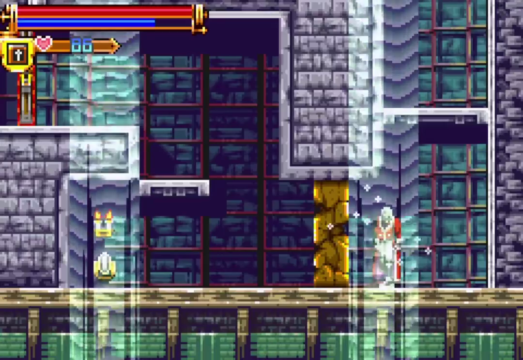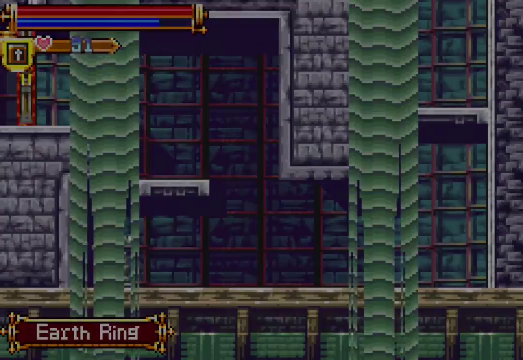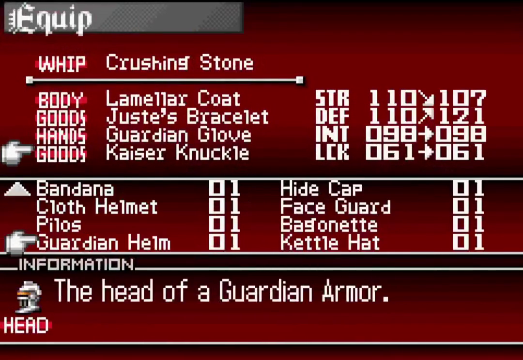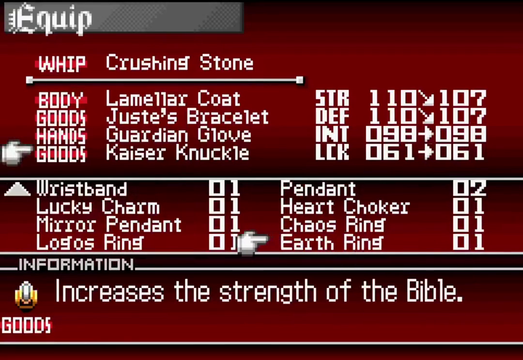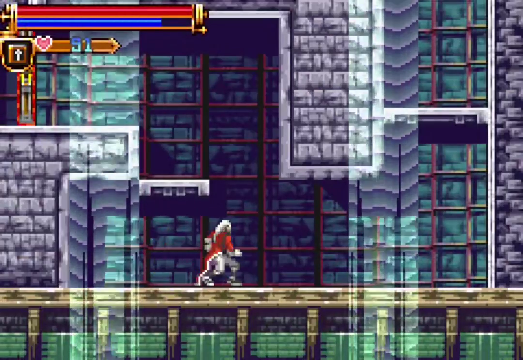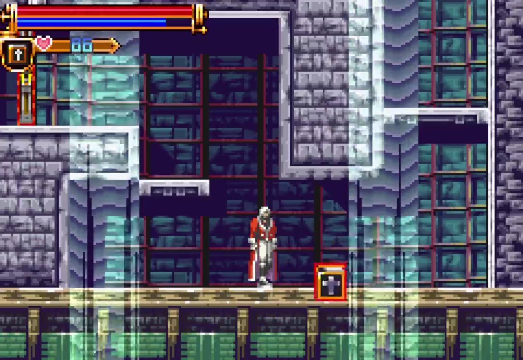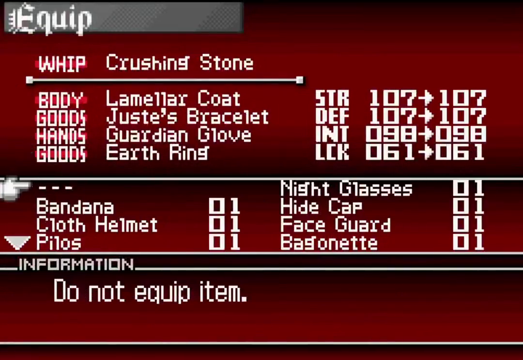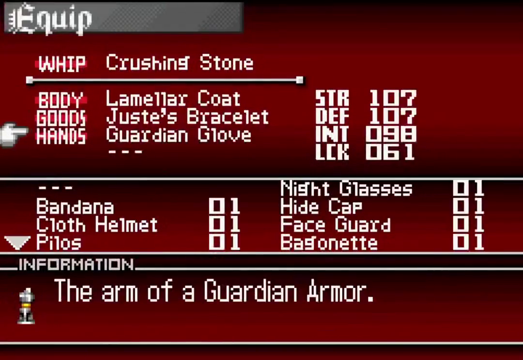So this is how the crushing stone works. Well, bam. I got an earth ring. If I remember correctly, earth ring... Nah, I don't remember correctly. The Bible. Let's see what that looks like. Not really impressive? Hold on. Okay, very impressive.